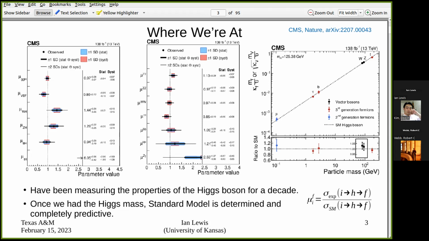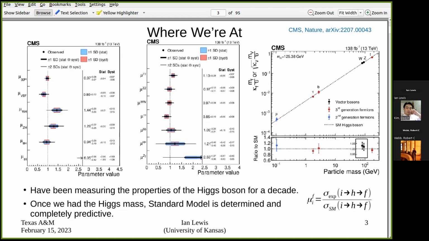The other thing, on the right-hand side: in the standard model, the Higgs boson is the thing that gives your fermions and gauge bosons their masses. Their masses are their coupling times the Higgs VEV, so the coupling to the Higgs should be proportional to their masses. That's more or less what this is showing: the couplings on the y-axis, the mass of these particles on the x-axis. The standard model prediction is a straight line because the coupling to the Higgs is completely proportional to the mass, since their masses come from the Higgs.